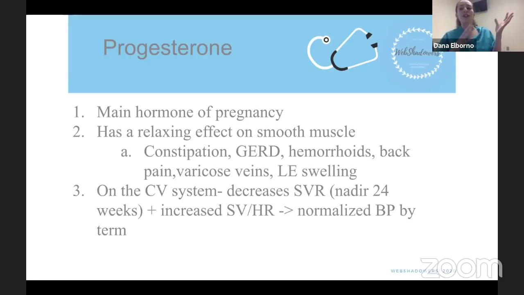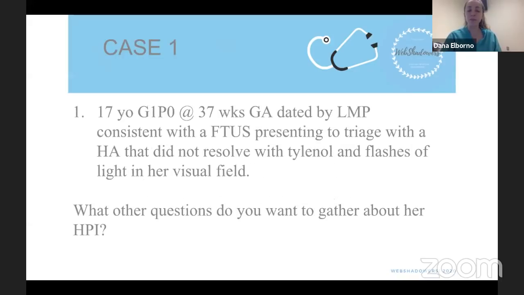So what we see from a cardiovascular point of view in pregnancy is that by the middle of pregnancy, your blood pressure drops to lower than your pre-pregnancy values because of that relaxation effect on the blood vessels. By the end of pregnancy, the increased blood volume and the increased heart rate match the relaxation effect and actually bring your blood pressure back up to your pre-pregnancy value. But it should not exceed your pre-pregnancy value.